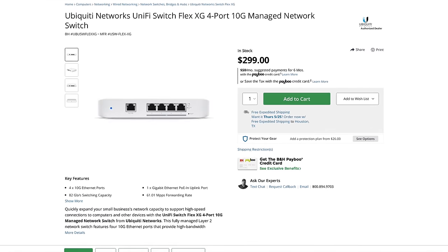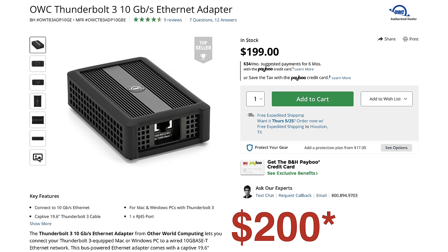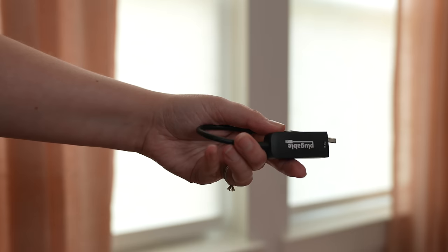10 gigabit ethernet is expensive and replacing everything around the NAS and computer to be 10 gigabit could add up fast. Network switches with 10 gigabit start around $300 for four to five ports, and getting a 10 gigabit PCIe card for your PC costs around $100. If you have a Mac, you've got to have it selected when you order or pay $300 for a bulky dongle after the fact. Luckily, most people can get by with a mixture of 10, 5, and 2.5 gigabit ethernet dongles and switches for more reasonable prices, using faster speeds only for devices that actually need them.